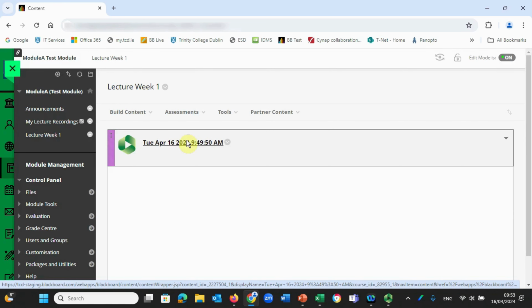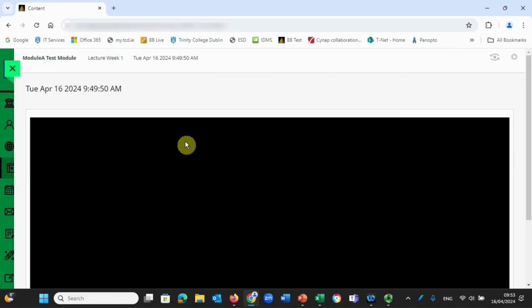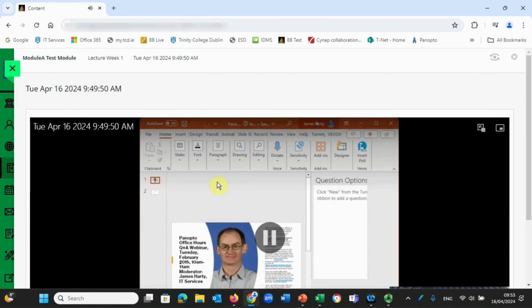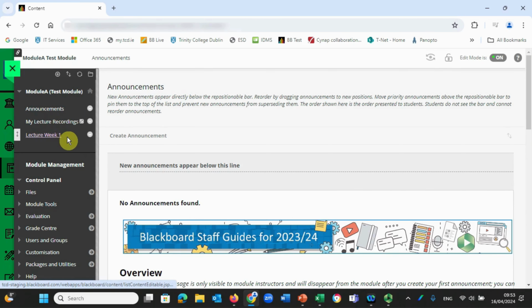And then you can even just test it there. You can click on it, and it actually will play there. That's how you release your recording into this area. The benefit of keeping this area hidden is it allows you to record and edit, and gives you time to make adjustments before you release to the students. So that's the 3 steps. Step 1 is set up the Panopto 2 link with your module. Step 2 is to do your recording, and step 3 is to release the recording to your students.